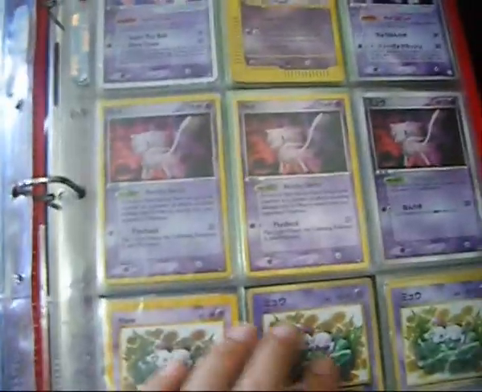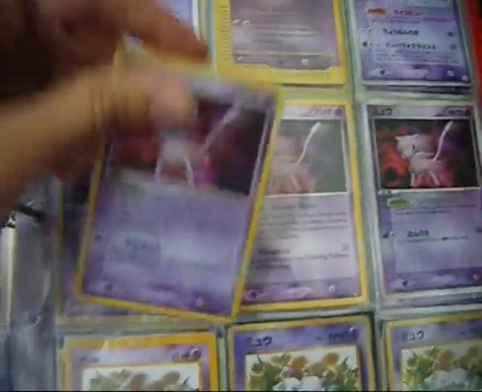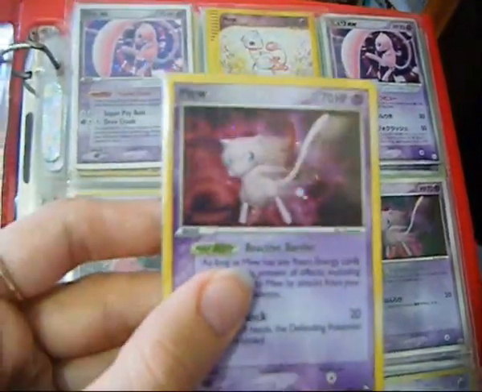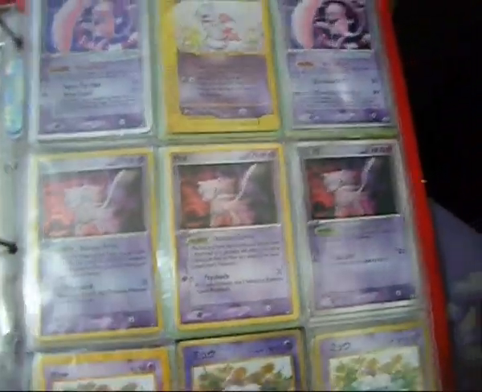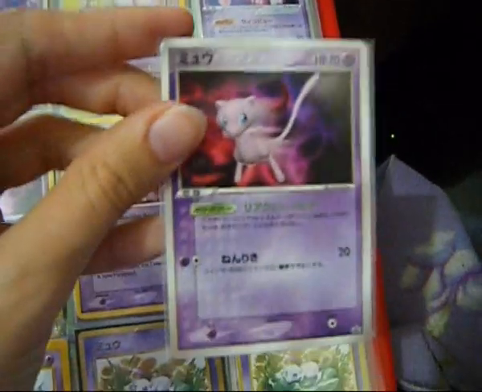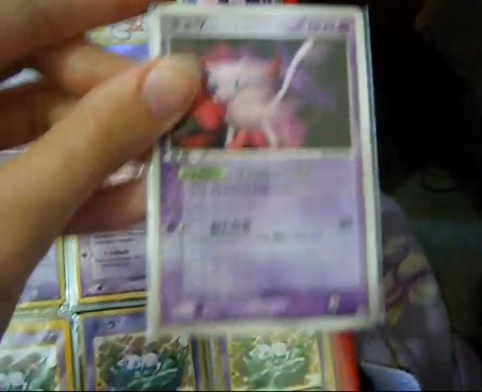Moving on, we have the Pop 4 release, which, when the English set was basically trying to produce every single Japanese set available into the English cards, there are still lots and lots of unidentified cards, according to Americans, that were only released in Japan. But I digress. The Japanese version of it was a Shokugan Black Star promotional card.